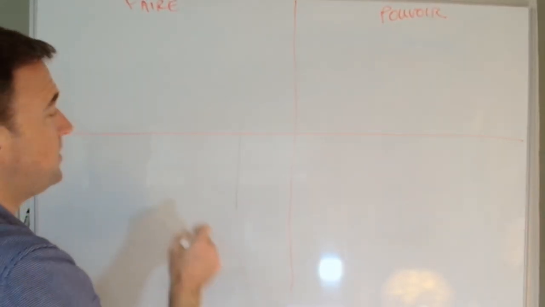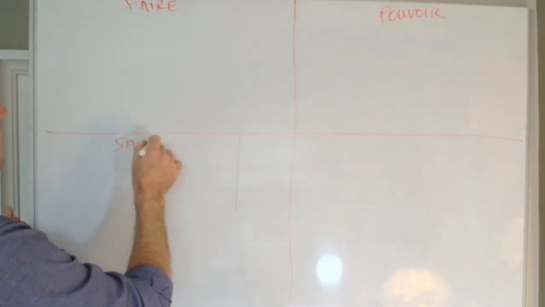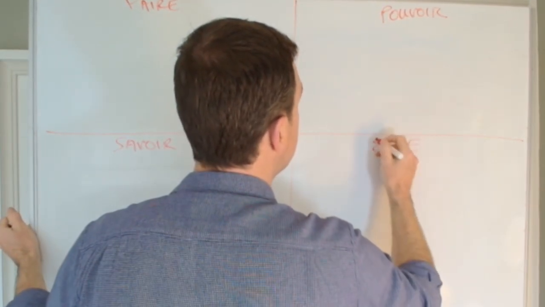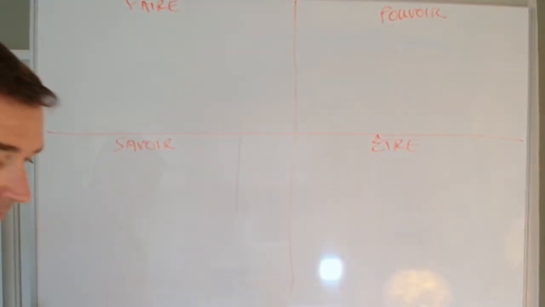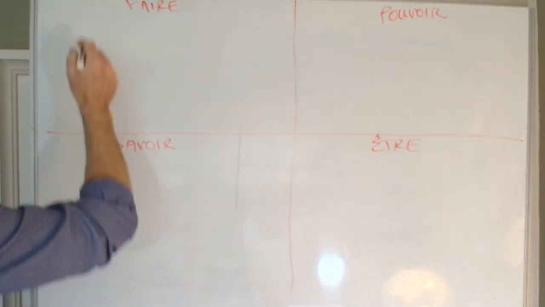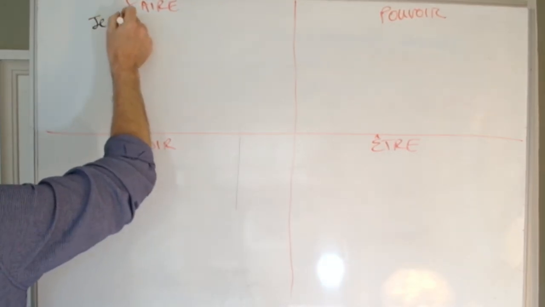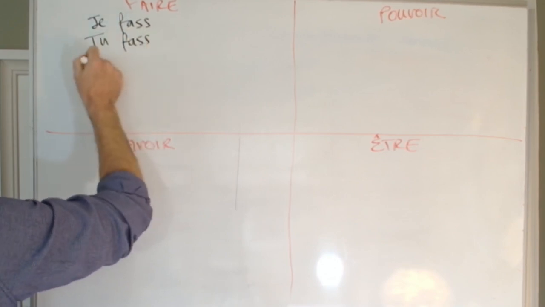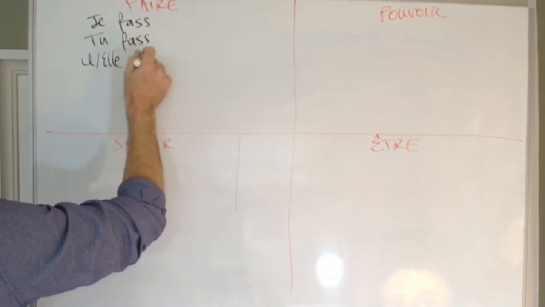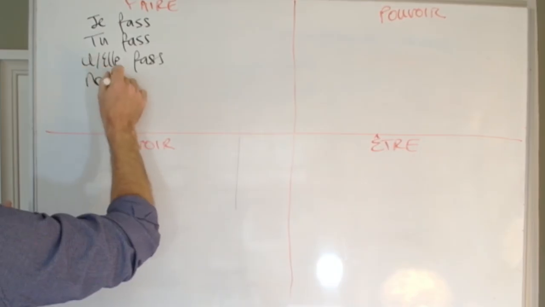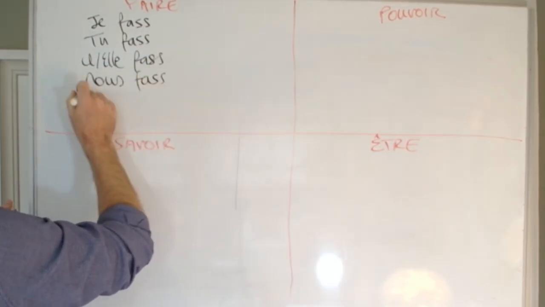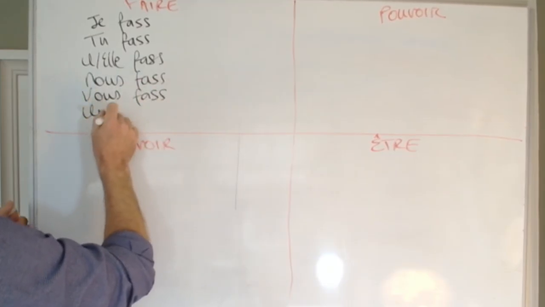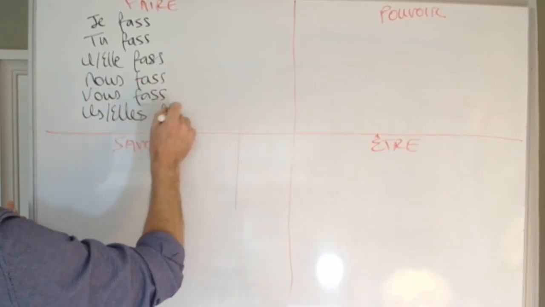Let's take the verb savoir, which means to know. And it's hard to get away without knowing être in the subjunctive as well. So let's make a note of faire. Faire in the subjunctive becomes fasse. Je fasse, tu fasses, il and elle fasse. Same with the nous, fass, all the way down. And then il and elle with fasse as well.